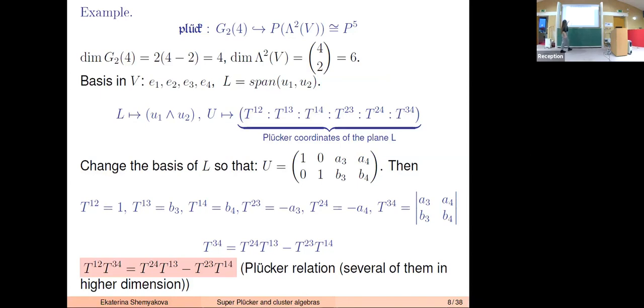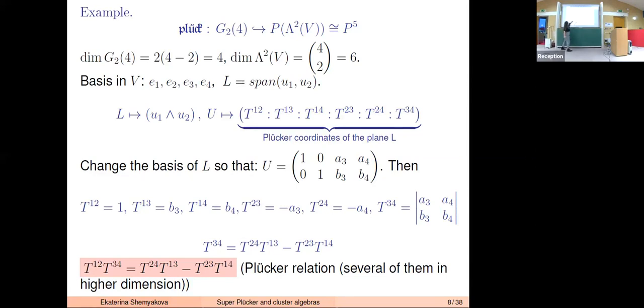Let's expand u1 and u2 in this way. Theoretically, u1 and u2 don't need to be expanded; these are the components of v1 and v2 relative to this basis. But of course you can choose suitable bases such that you normalize some coordinates without loss of generality, for example 1, 0 and 0, 1, and the others similarly. So you can normalize this way. Then what are t12, t13, and t14?